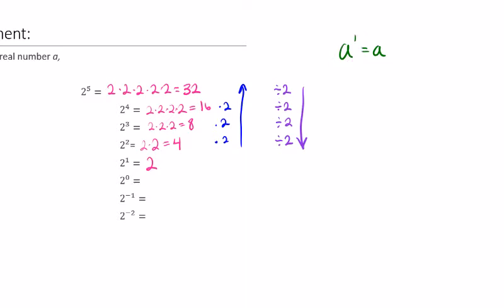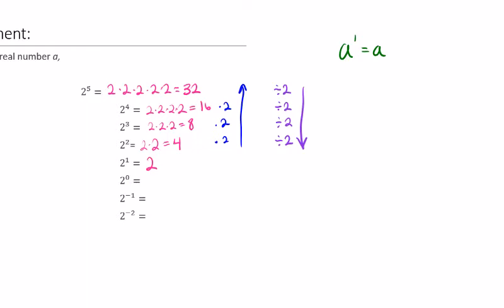All right, so now here's the tricky part. What is anything to the 0 power? When we multiply anything by 0, we get 0, right? When we divide 0 by something, we get 0. 0 divided by anything is 0. When we have something divided by 0, we get undefined. So 0 is an interesting number and has some interesting properties. But in terms of exponents, if we have a 0 exponent, let's see what it does.